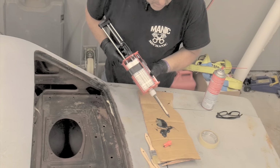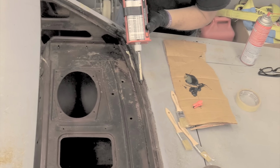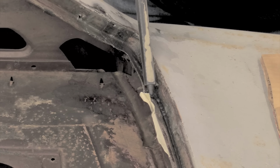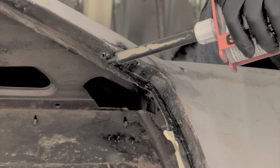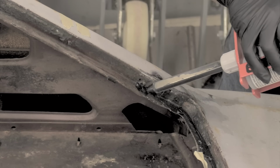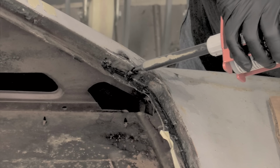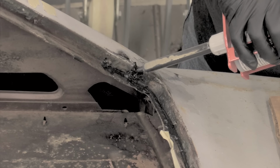solid intermix. I'm going to go in and lay a line starting about right here all the way over into that corner. Doesn't need to have any in there because there's nothing in that lower corner. There's a hole right up there that I'm going to try to fill up that I can't get to with the welder. I like this stuff. This is going to lay in nice. I'm not even going to have to use the tape on it, it doesn't look like. I'm going to overfill it a little bit.